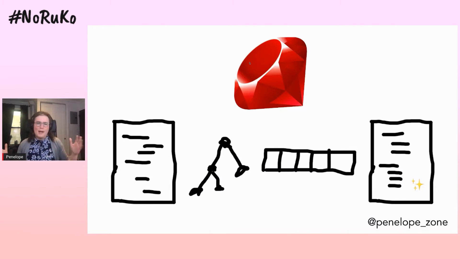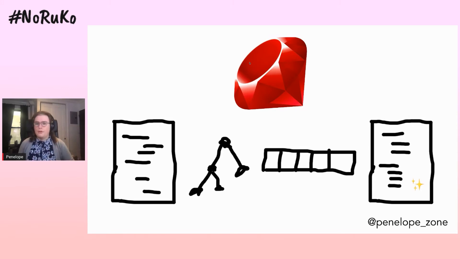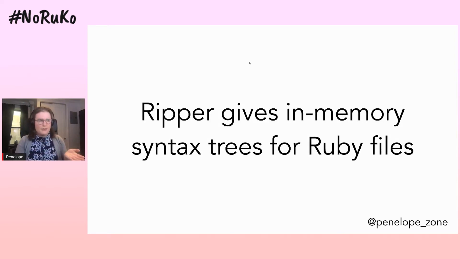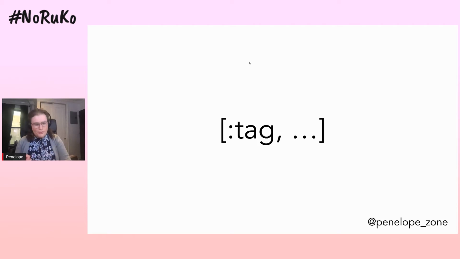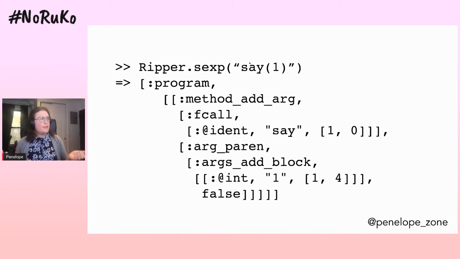Originally, Ruby Format was written entirely end-to-end in Ruby. It would consume a Ruby file, build a parse tree using a Ruby library called Ripper — which consumes Ruby source and produces a data structure — then walk that structure to produce a rendering queue, basically a list of tokens to output to a file. The Ruby standard library includes the Ruby parser called Ripper, so you can run Ripper over Ruby files and get syntax trees. They are arrays where the first item is a tag representing what's been parsed, with more nodes indicating name, value, or position.